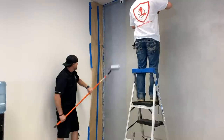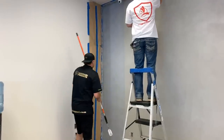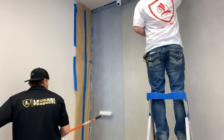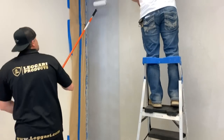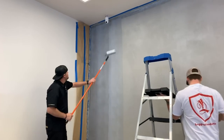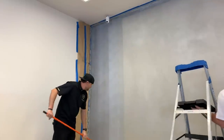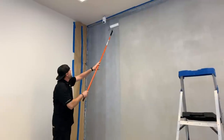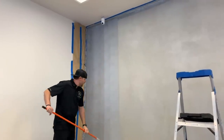So once I've got it rolled out really good, I do my final back roll. And I'm not applying any pressure, I'm just being really light. You just don't want the guy that's doing the walls to get too far ahead of you, because this will start to dry out, and then it'll basically be like putting two coats in that spot.